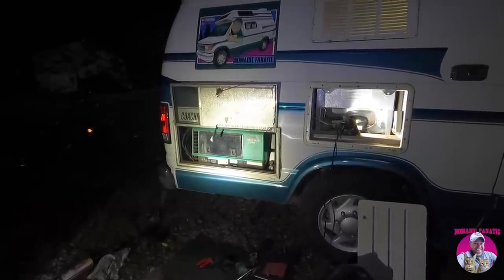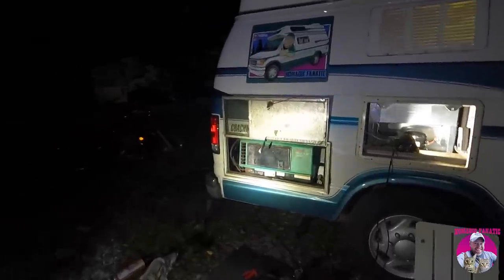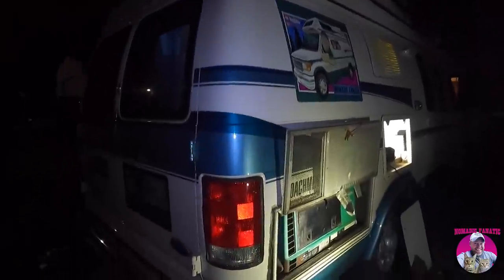She's been purring like a kitten for 5 minutes with the air conditioner compressor staying on because I've got the furnace turned on in there so that the AC has to stay on. And Wayne's been adjusting a bunch of stuff on here. Like I said, she's purring, and that is exactly how she's supposed to sound. Awesome. I think we got her, man.